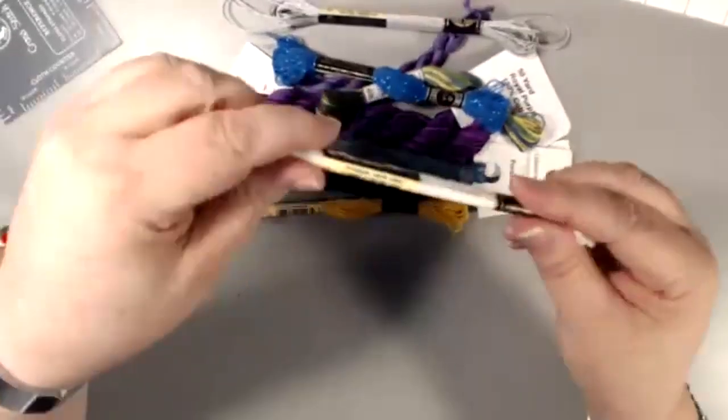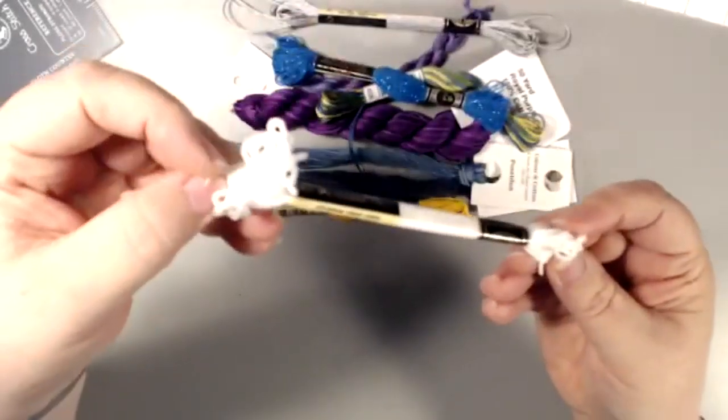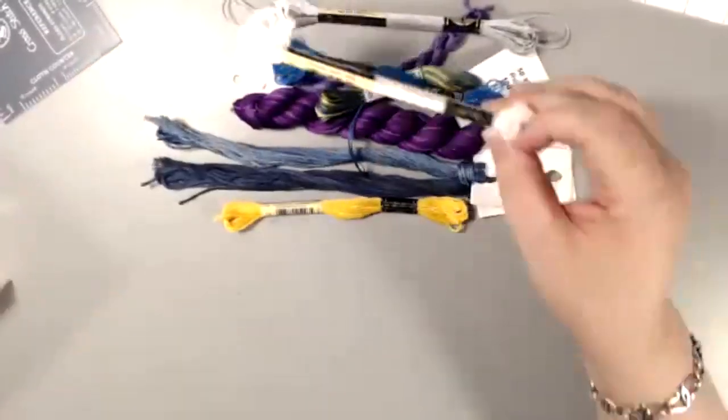They even have this glow in the dark, which of course you can't tell because it's light, but it is glow in the dark floss, which is just like regular DMC. It just glows in the dark after you let it kind of charge.